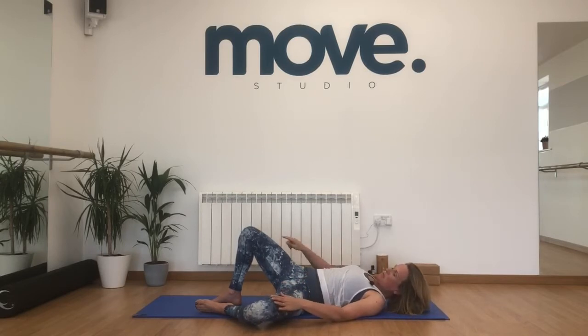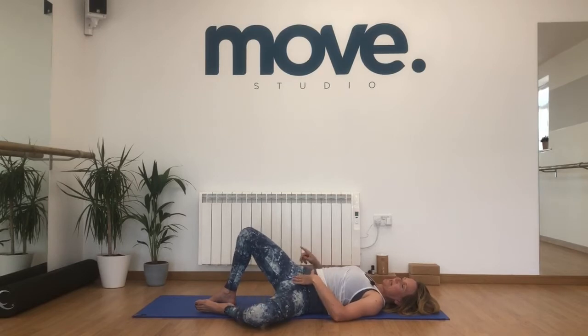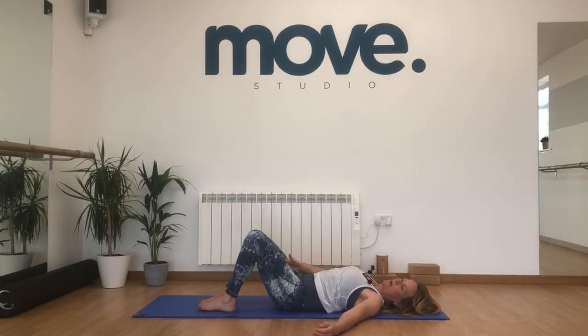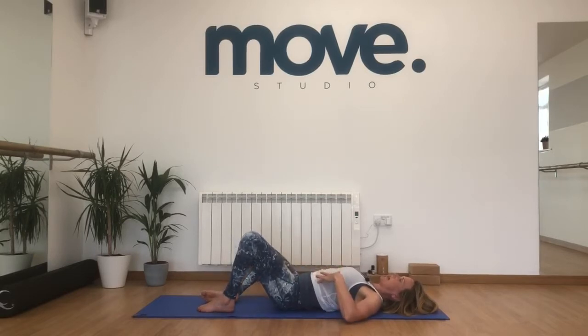My aim is to keep the other foot flat, so I'm standing in the right leg as my left knee opens. But to come back, my right hip comes down, then I close with my inner thigh on the left side. Right hip opens, and then left side down, and come to centre.